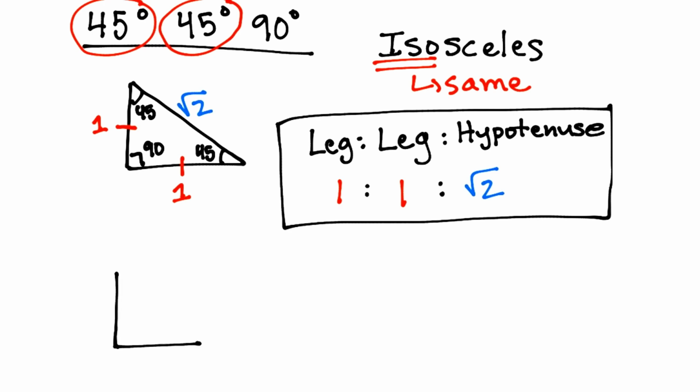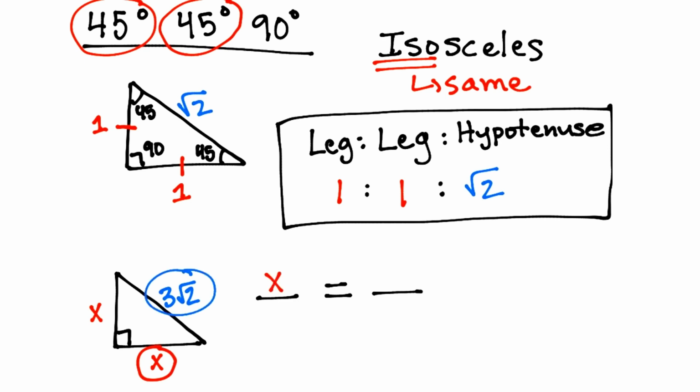And so knowing these ratios, what you can do is solve for one of the sides given the other. So let's just say that in our problem, we know that the hypotenuse is equal to 3 square root of 2. So if we're given that, what would the legs be equal to? So the way that we can solve this is we're going to set up a ratio. So I'll show you what I mean. So on the left-hand side, we're going to set up what we're trying to solve for. So what we want to find is the leg given the hypotenuse. So we'll set up our ratio like this.